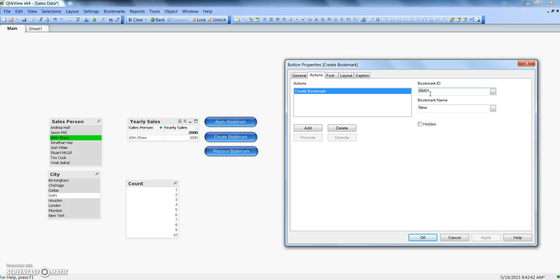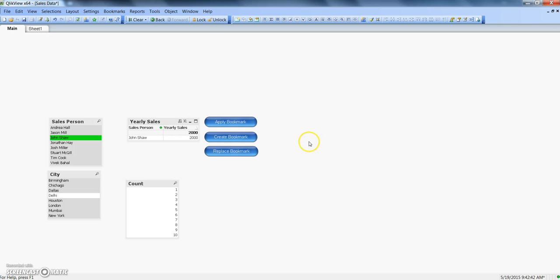You can specify anything, an alphanumeric key or some other ID of your interest, and give a meaningful name to it. So this is pretty much all we need to do to configure a create bookmark trigger. Let's click OK. Right now John Shaw is selected, and suppose I want to create a bookmark on this. So I'll click on the create bookmark button.